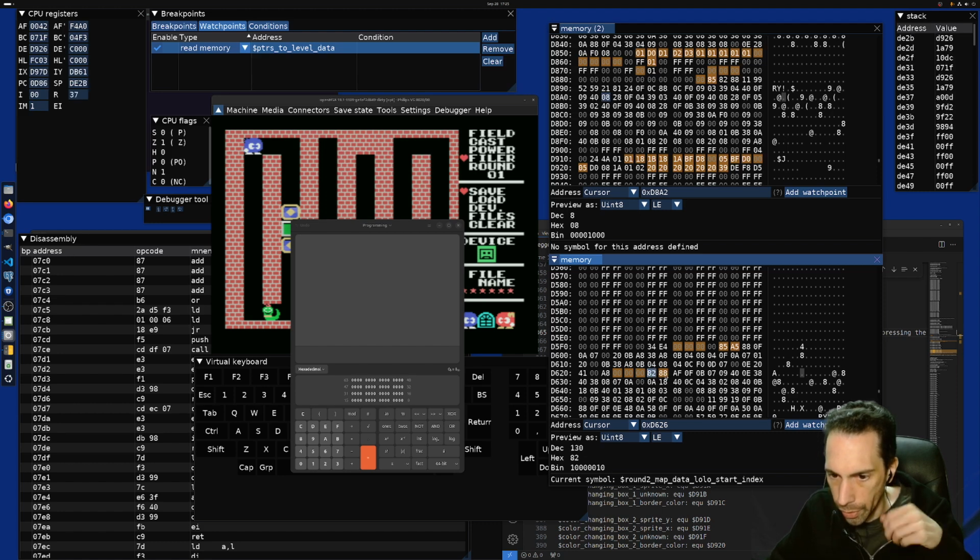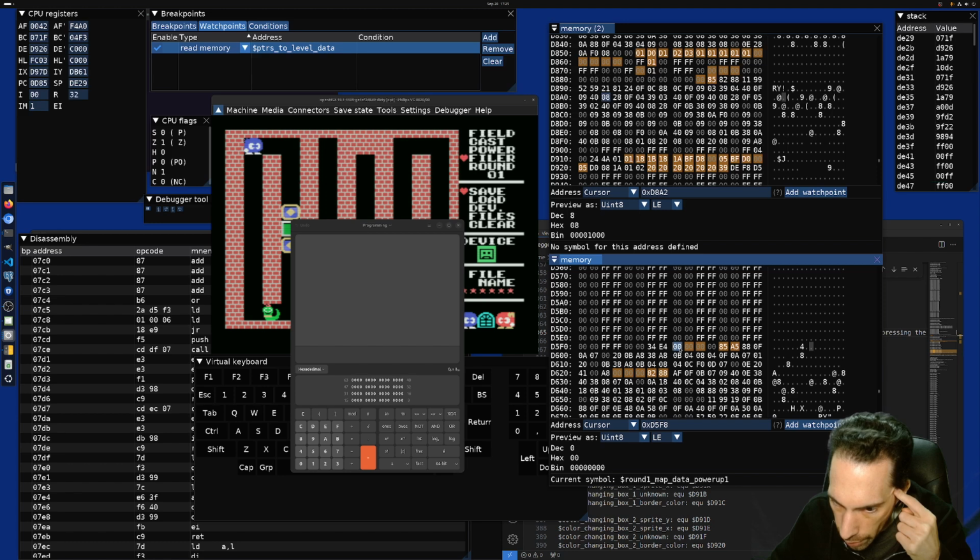Oh, that's also curious. Why is there an extra 0 here? Because we have round 1, map data, power-up 1, and we have round 2, map data, power-up 1. I might have made a mistake here. Because the start index, there's 3 power-ups, and there's an unknown, and then we have Lolo start index and the exitor index. But then here, that missing thing isn't here. So I might have made a mistake there.